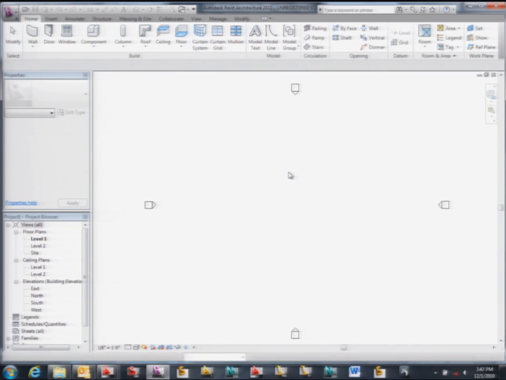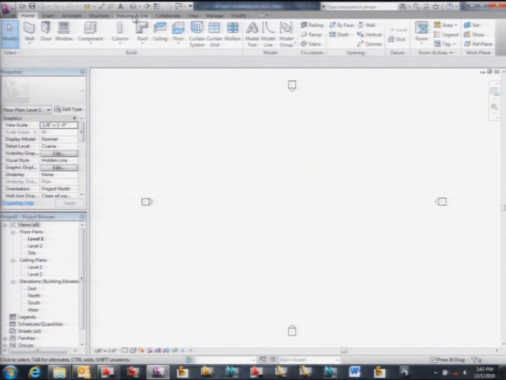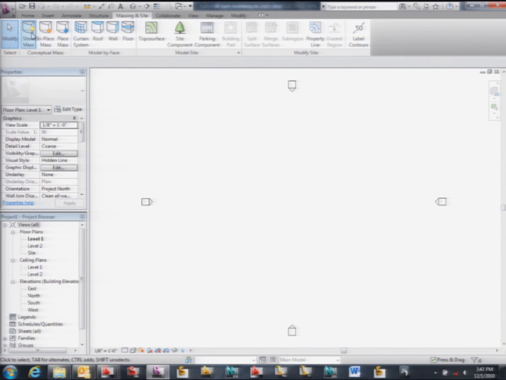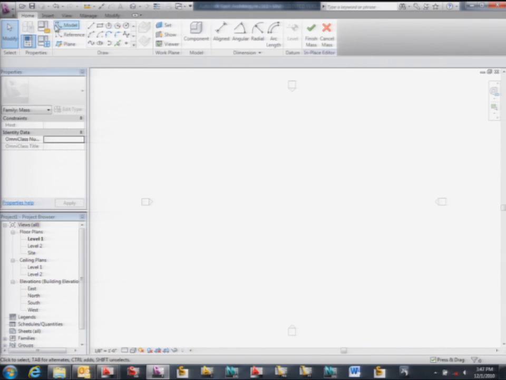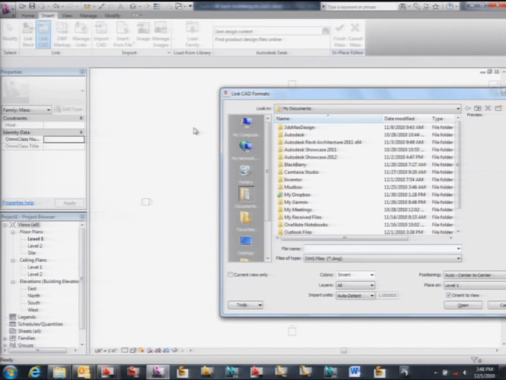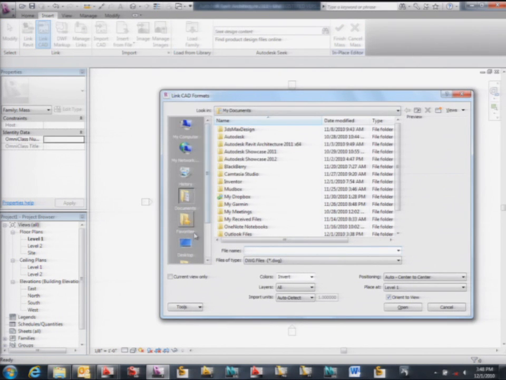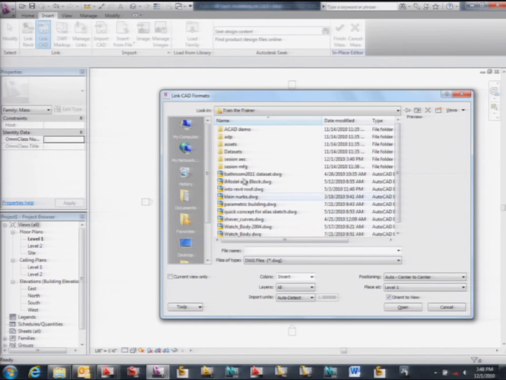So what I'm going to do is work on the massing environment, which is where I would normally do conceptual design in Revit. But in this case, the massing environment will just bring the stuff already done in AutoCAD. So I will go into massing site. I will do an in-place mass, which is a mass done here, and I will insert CAD link. So I'm not importing, I'm linking the AutoCAD file.